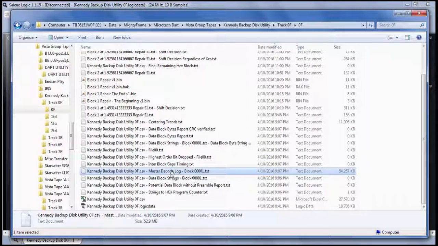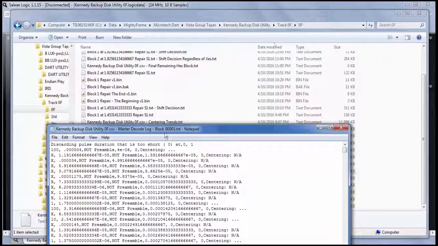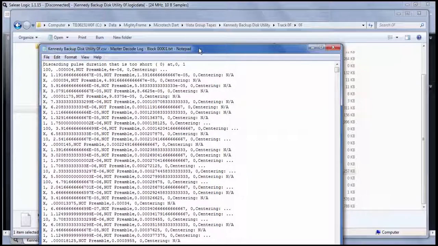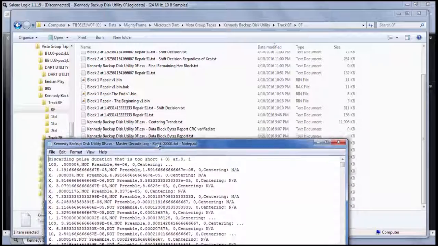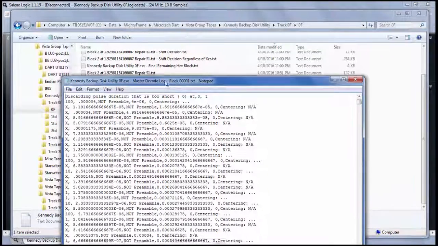So let's open this up, master decode log here. And it's a very large file. It's something like 60 megabytes. And there's not just one. I've split it up into various blocks so that this thing doesn't become unreasonably huge. I'd still like to be able to open it in Notepad, with definitely having word wrap off, and being able to hunt through things in here. So my programs are designed to split these up for every 20 blocks, I believe. Yeah, that's it, every 20 blocks.